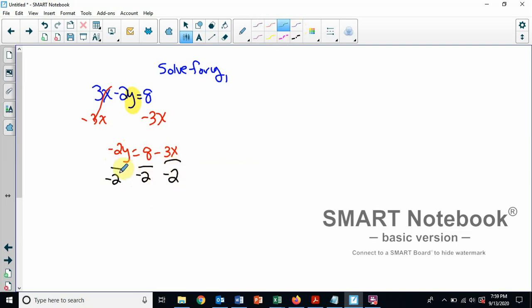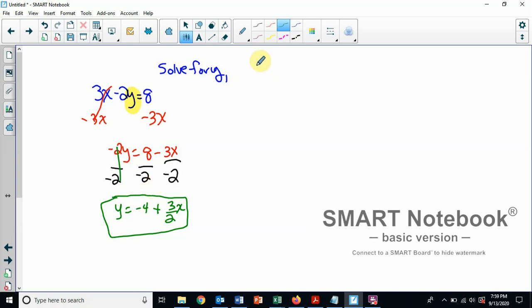Okay? Now, what happens when I do that, I get y equals, let's see, 8 divided by negative 2 is negative 4. Negative 3 over negative 2, that becomes a positive, but it's still just 3 over 2 with the x. So y equals negative 4 plus 3 over 2x. So is the y by itself? Yes, it is. So we have solved it. So yes, we don't get a nice pretty y equals 7 or something like that, but we get an expression, a whole equation that y is equal to this entire piece with the x in it.